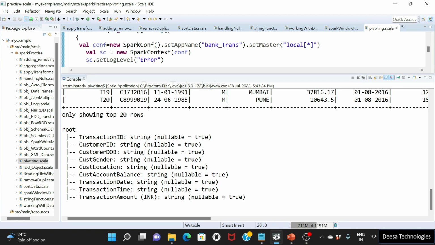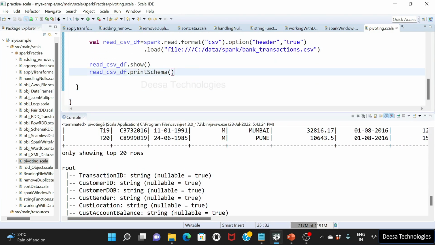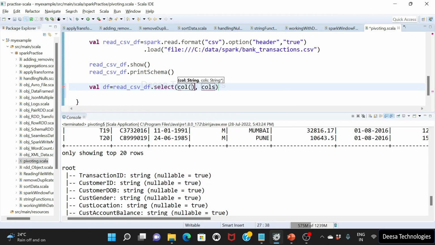So now from here, what I'm going to do is select a few columns first, and then I'm going to pivot these columns, right? So let me start. I'm going to take another df here, and I'm going to select the required columns. So I'm going to say select, and I will be using col.